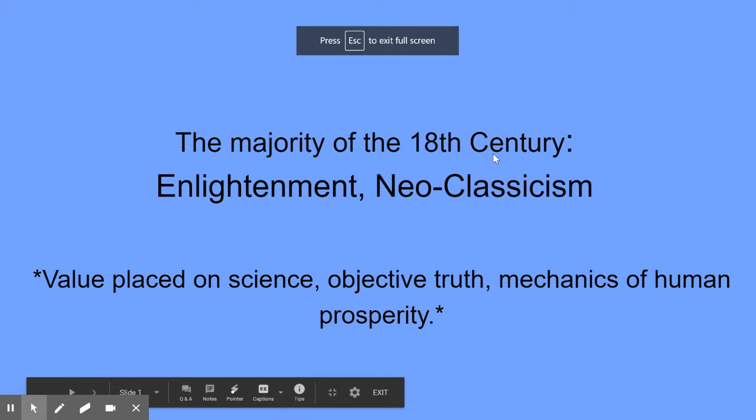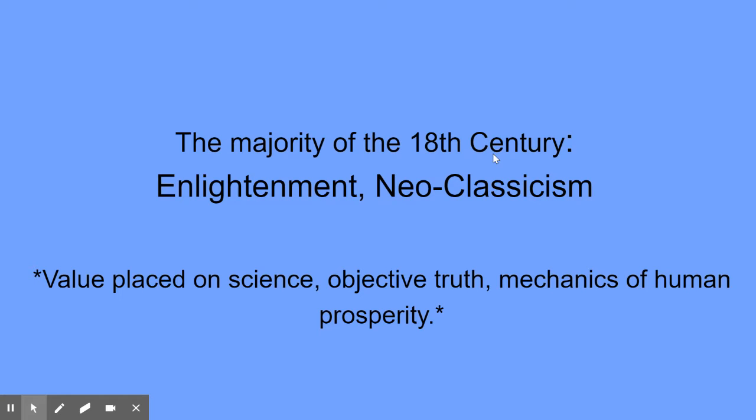Okay, this is actually an introduction to Romanticism, but before I get into Romanticism, I want to remind you about what preceded it, because Romanticism is really a reaction against the Enlightenment and a reaction against neoclassic style. Remember that in this period, especially with respect to the Enlightenment, we're valuing science, objectivity, the idea that there is a clear, comprehensible through reason, objective truth, and the mechanics of human prosperity.